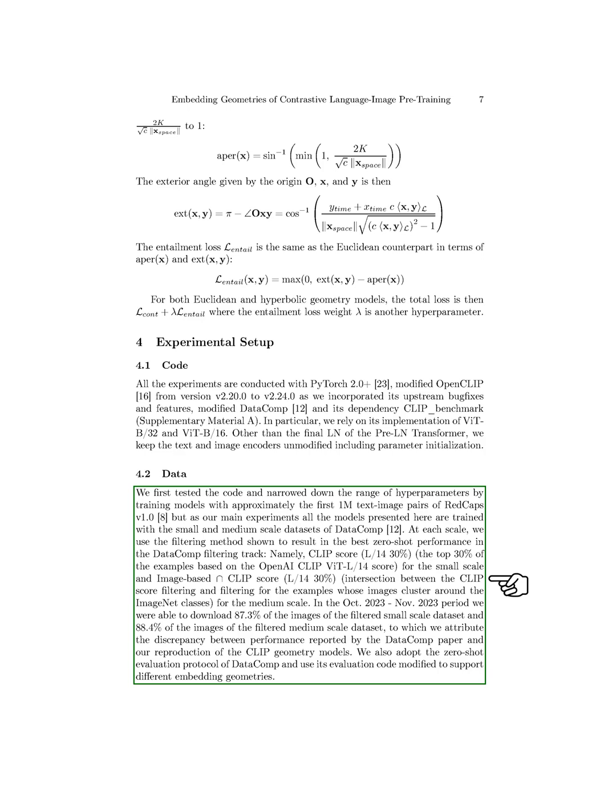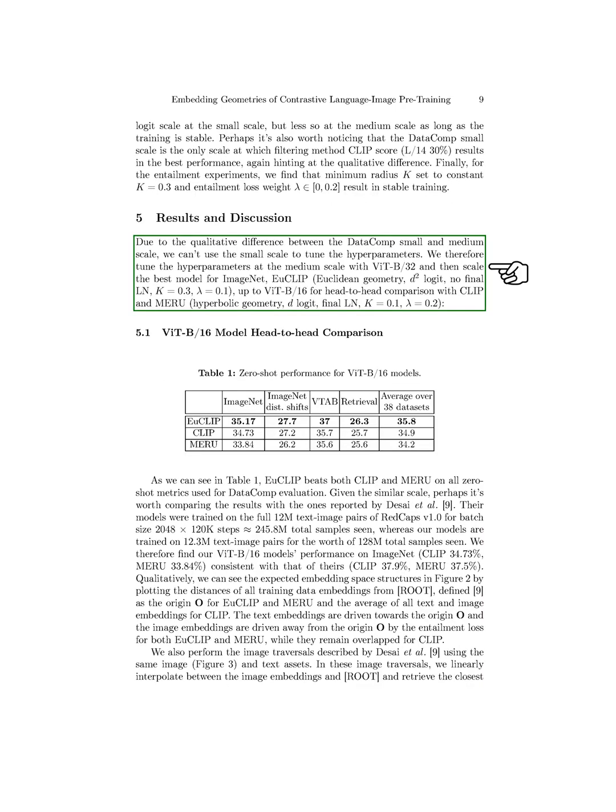We also adopted the zero-shot evaluation protocol from DataComp, modifying its evaluation code to accommodate different embedding geometries. In our results and discussion, we highlight that due to the qualitative differences between the small and medium scales, we cannot use the small scale for hyperparameter tuning. Our head-to-head comparison of the ViT-B/16 model shows that EuCLIP outperforms both CLIP and Meru across all zero-shot metrics used in the DataComp evaluation.